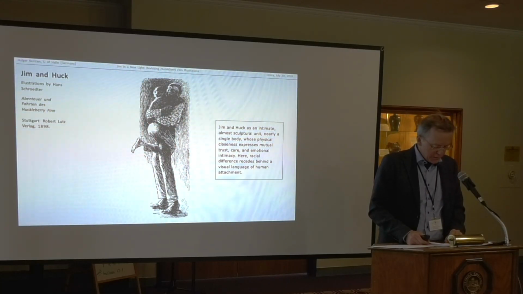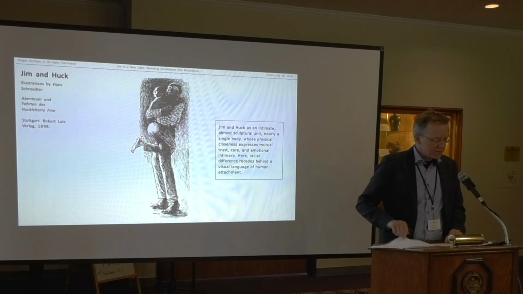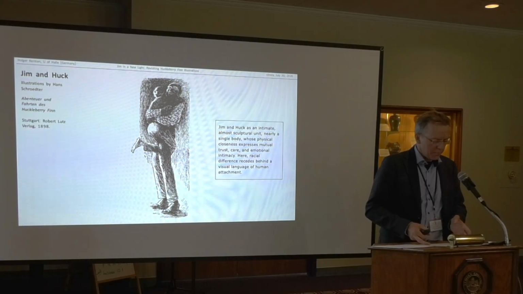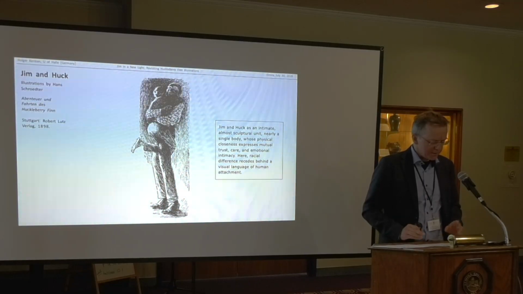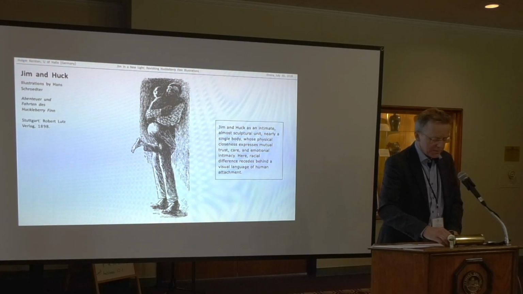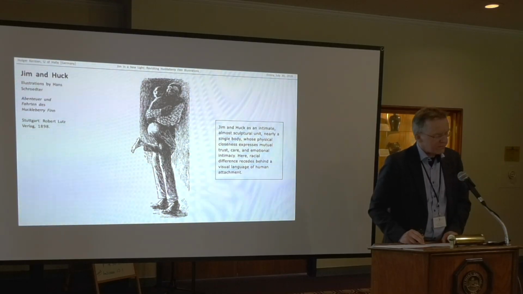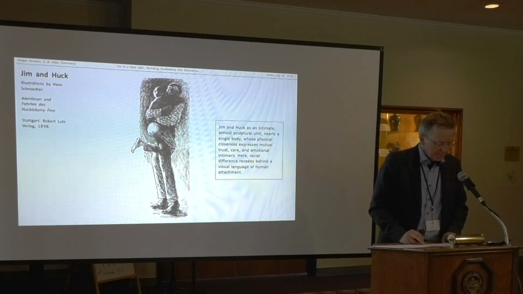Within the visual tradition of Adventures of Huckleberry Finn, the image is as unexpected as it is powerful. It presents the two figures, a black man and a white boy, as an intimate, almost sculptural unit, nearly a single body, whose physical closeness expresses mutual trust, care, and emotional intimacy. Here, racial difference recedes behind a visual language of human attachment.